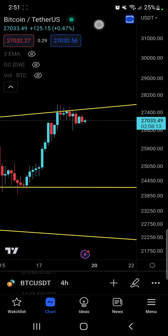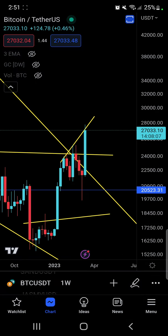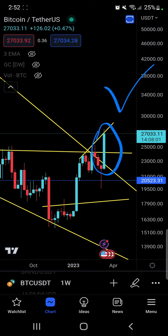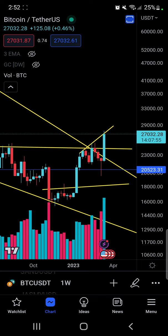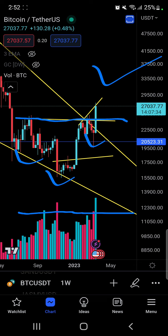This is going to be a massive resistance right now. Today you've got 14 more hours to close the candlestick, and if you close green like this that will be really good. Look at that volume — all right. So if you look at what I said previously, you've got the left shoulder, head, and right shoulder right here. Not only that, but you have a break of the neckline — a break of the inverse head and shoulders.